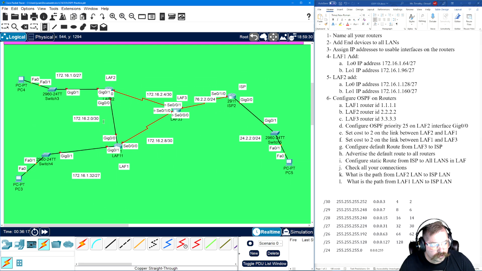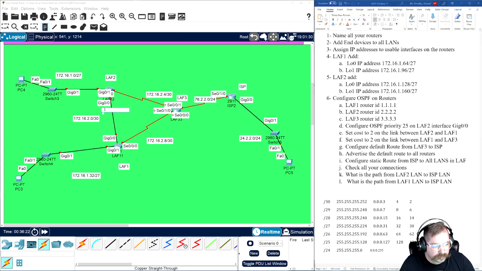So we'll start right here, 172.16.2.0. So we're going to give this bad boy at the top .1, and we'll give down here .2. Then we come to this network, it's a .8, so we're going to give .9 to here and .10 to here. And then on this network it's .4, so we'll put .5 here and .6 on this one. Then this is a network on its own, so we're going to give this one .1.